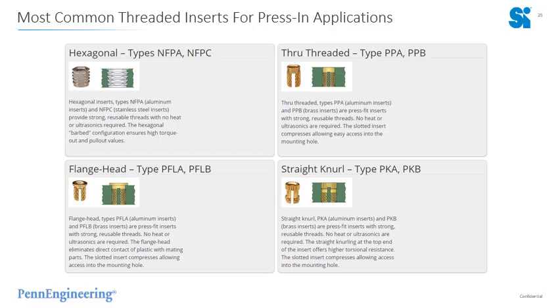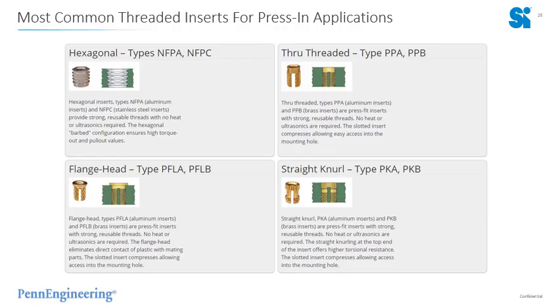Most common threaded inserts for press-in applications. On the top left we have an insert that's hexagonal in shape. It's unique to PEM. We designed this, and to the best of my knowledge, it has not been crossed or copied by any competitor to date. It has very aggressive barbs, not knurls, and due to its holding values as a cold press insert, it is our best-selling insert within this series.